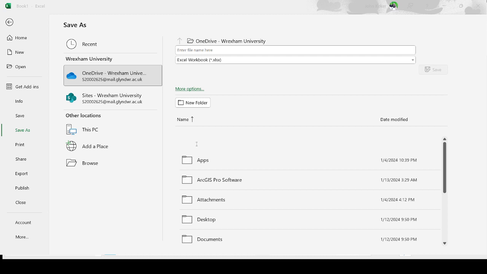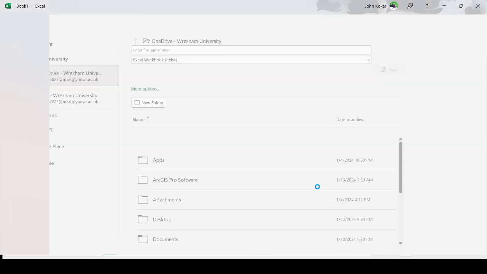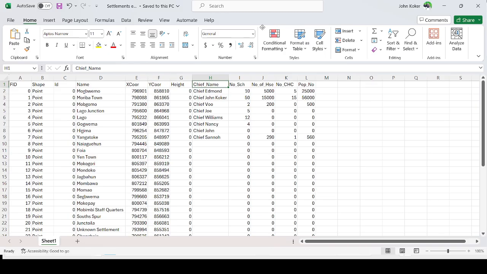You can give it a name, say Settlement Excel. Please save your Excel.